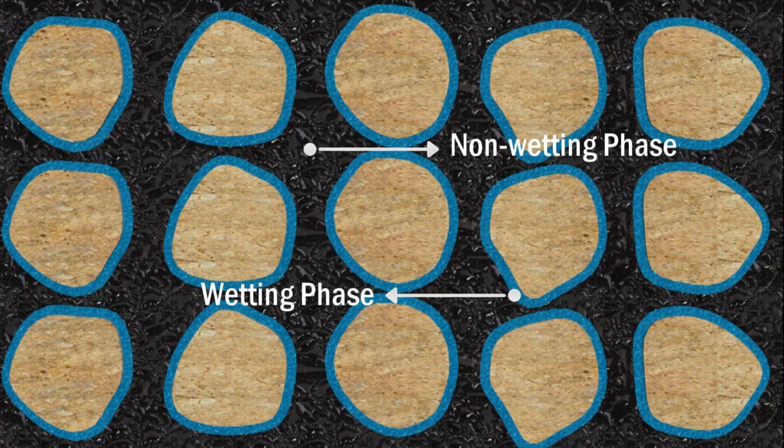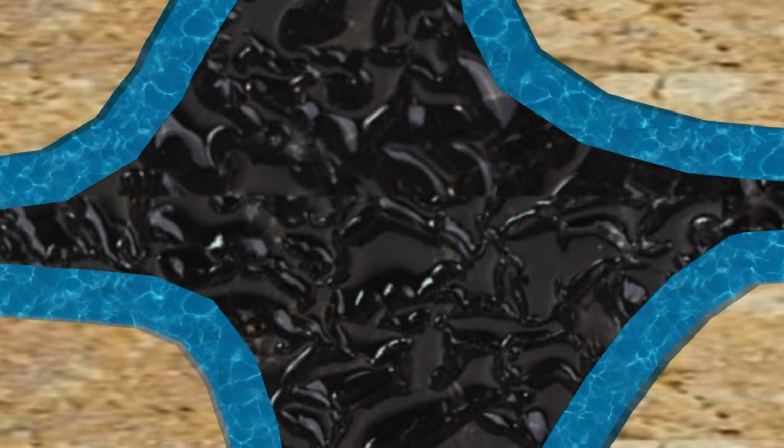of the pores. Non-wetting phase fills large pores first and is easily produced. On the contrary, wetting phase fills narrow pores first. It represents the fluid that is difficult to be produced.